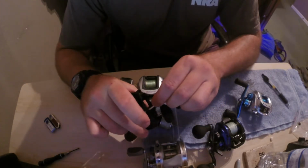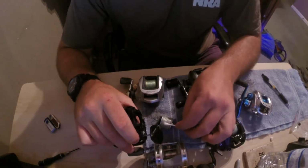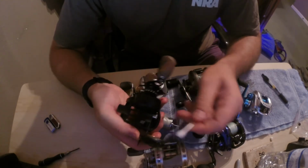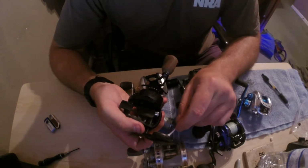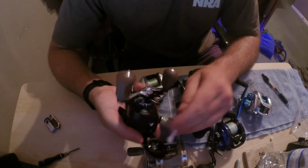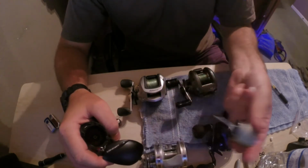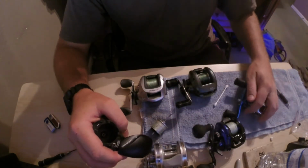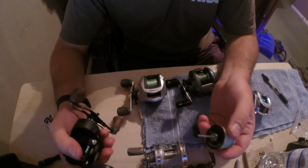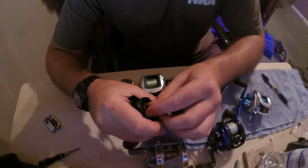After you clean that surface off, you're allowing it to prolong the life of the race, because the metal to metal is not actually touching, or the brass to aluminum, whatever you want to say. Just put some oil around there, and then if you want to, you can dab some oil in your bearings. There's one right there. You can dab some oil in the bearings, and then one on the spool. Some of them don't have ones on the spool. But that's after every 2 to 4 times out, and then every 6 months to a year.